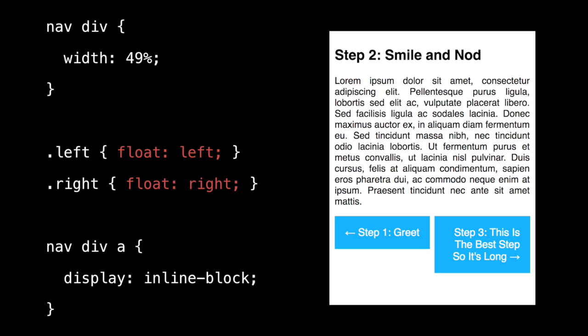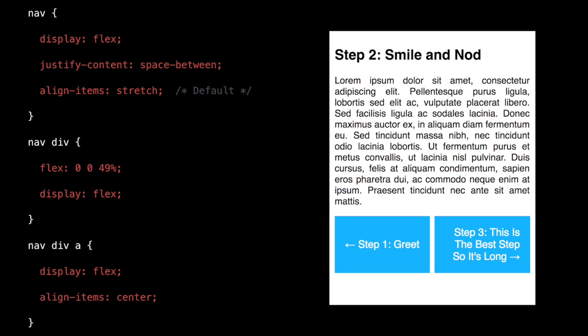So I thought, well, I'm learning Flexbox. I think I saw a way that we could solve this problem with Flexbox. And so here's what I came up with. So what we can do is make that bottom navigation a Flexbox, and then that property there that I have the default comment by, I don't actually have to write that out, the align items stretch, because that's there by default. But what that align items stretch does is really cool, is it automatically takes the height of the largest element and has the other flex items match that in height automatically for you. And then I also played around with it some more. I added a couple more nested flex boxes, and that allowed me to vertically align that step 1 in the box as well, the text there.